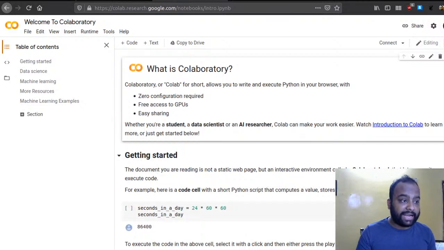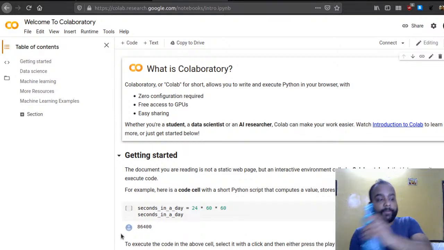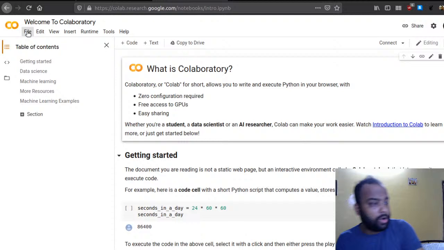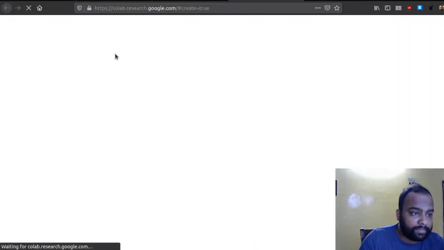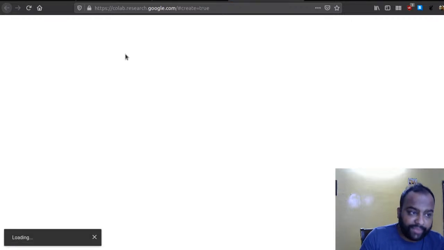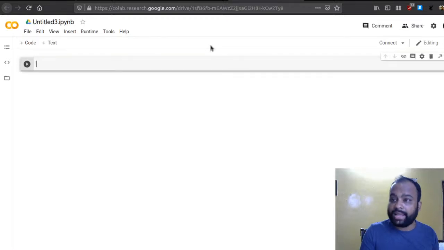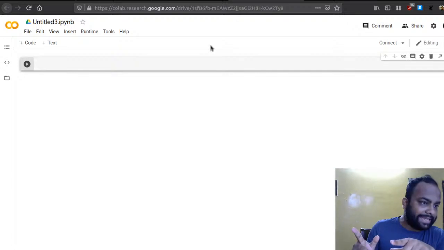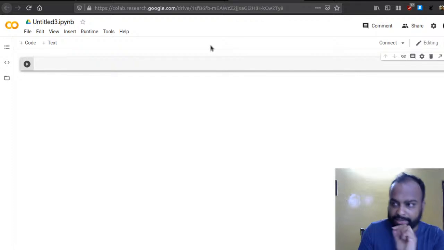Yes. So once you open this up, go to File and create a new notebook. If it says filter notebooks, something, just try to open a new notebook. If someone has installed Anaconda, in that case also, I would ask you to go to this one because there are certain advantages, I'm telling you.